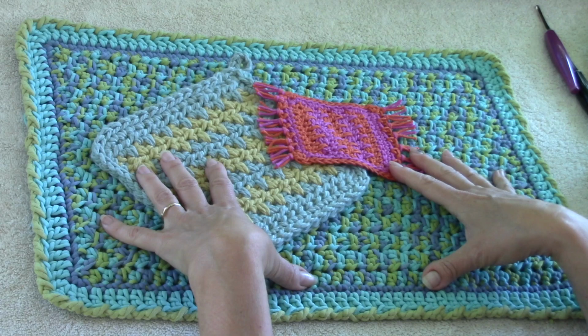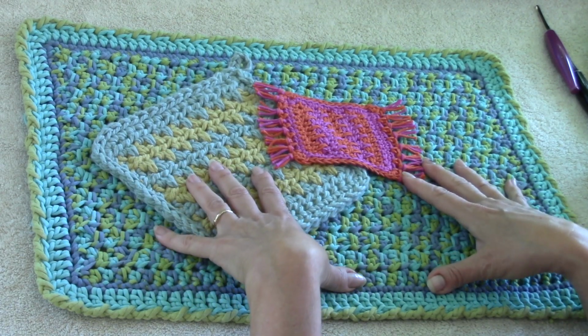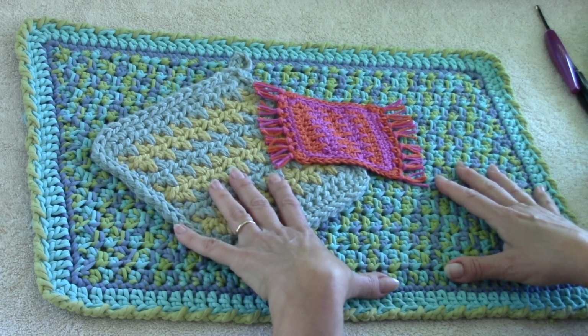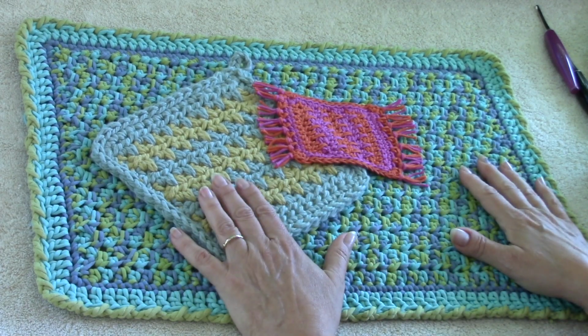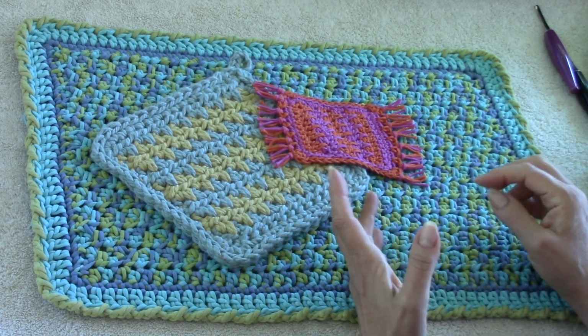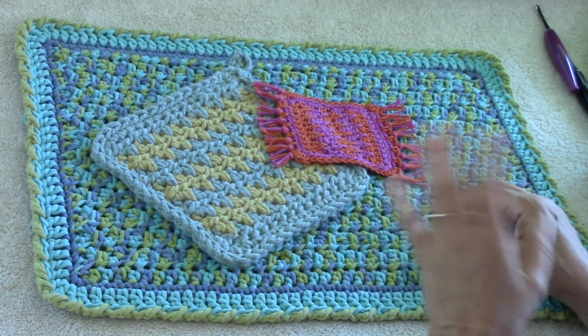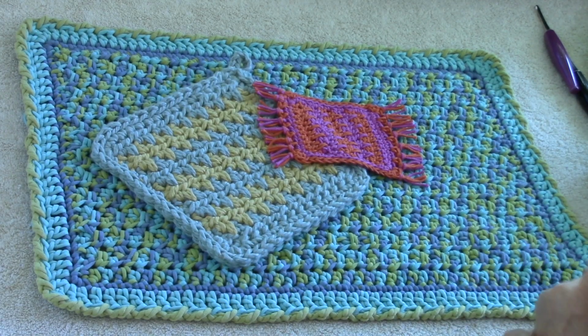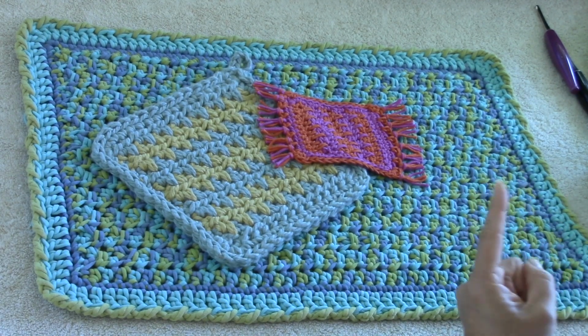Besides these few here that I'm going to show you and the face or dishcloth that we'll be working up together, this would work very well for a variety of items such as scarves, cowls, say like a bathroom, a kitchen rug, or even a little bedside rug. You can use just about any yarn and weight.